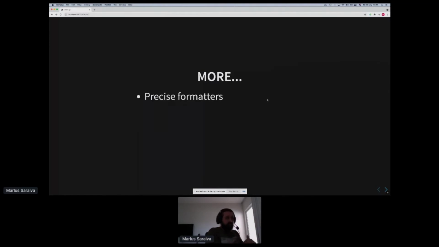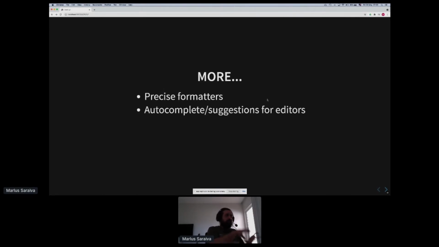So you can have precise formatters. If you have been following the Elixir forum for some time now, you're going to see that a formatter is still a problem in EEx. And that's exactly because it doesn't recognize the structure, so there's no validation on the structure. So it's really hard for a formatter to do a proper job if you can inject code anywhere in the file. So you need to remember that we are generating a structured file to go to the browser. And if you don't validate that, it's really hard for the formatter to do its job.